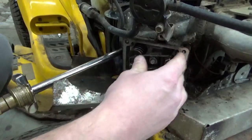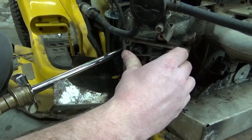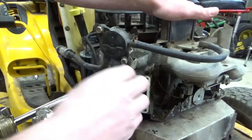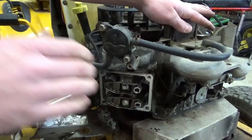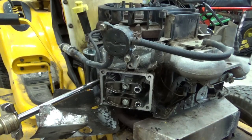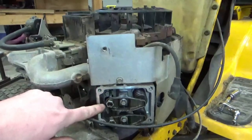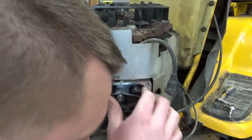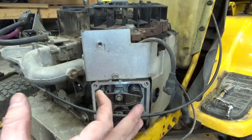Okay, we're getting somewhere. When I push in the intake valve, I can feel air come out of there. Now, do I hear it coming out of the exhaust? So it sounds like the air is coming out of this other side, going down in here, which is probably a little bit of blow-by on the cylinder rings.